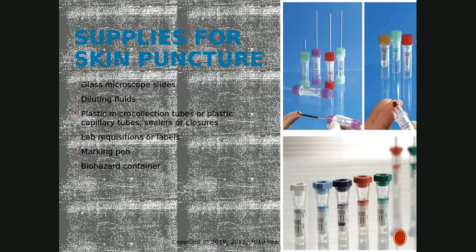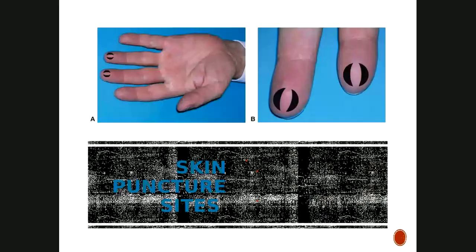Please also reference table 11-1, recommended puncture sites based on patient's age. Again, this image is going to come directly from page 379. The preferable sites are going to be the third or fourth finger of the non-dominant hand. The darkened curved areas represent the most suitable puncture site that avoids the risk of puncturing the bone or nail bed.